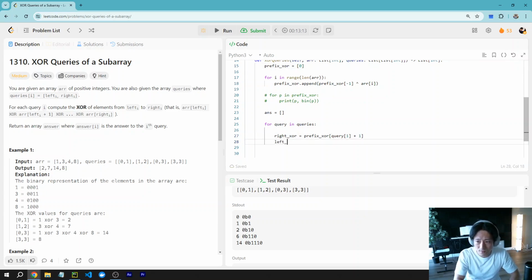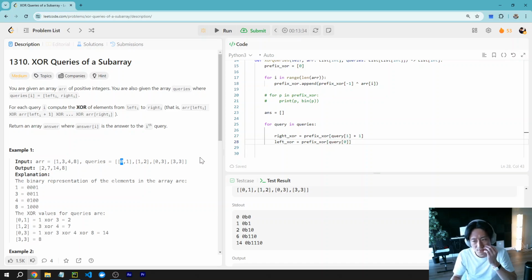And then left XOR is prefix XOR of the query's first element, minus 1. No, I don't have to do this. Because if I receive 0, I just want to get the 0.